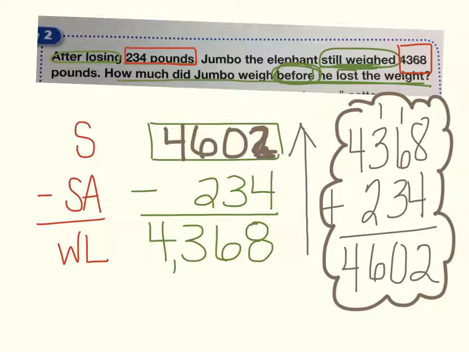So again, you're going to end up with two numbers and be trying to find the third. You just have to slow down enough to figure out what you are looking for. Are you looking for the sum, the sum that went away, or what is left? Make sure you're seeing palm trees when you lay them out. Just think it and read it through carefully. You might even want to get into the habit of writing down the numbers first and then figuring out where they go. We will talk about a few more of these tomorrow.